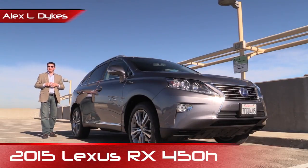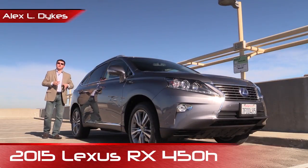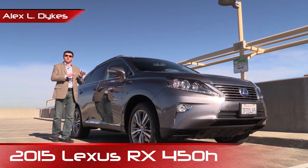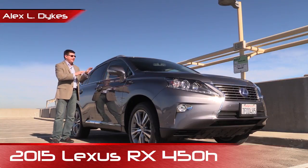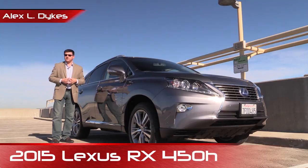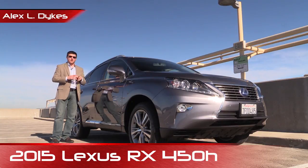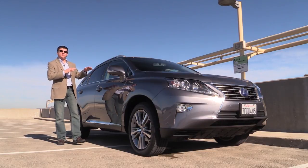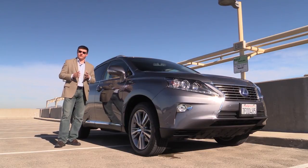Today on Alex Nottos, we're out here taking a look at the 2015 Lexus RX 450H Hybrid. The RX was really the first luxury crossover, and it was also the first luxury crossover hybrid. The crossover was initially intended to be a fuel-efficient alternative to those body-on-frame SUVs in the market. The RX 450H takes things to the next level with a gasoline-electric hybrid drivetrain, giving you either 29 or 30 miles per gallon average.